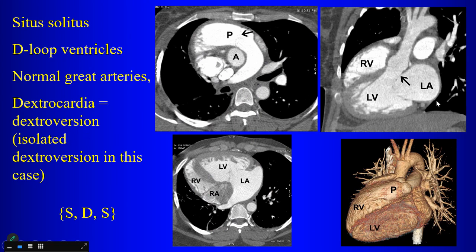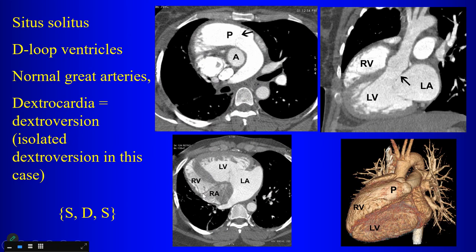It's kind of rare. So here's our posterior ventricle, and you can see the inflow and the outflow very closely connected. I'm sorry, this was the anterior ventricle. This is the morphologic left ventricle here, and then here's your morphologic right ventricle, which turns out to be the posterior ventricle. If you take this heart and turn it this way, it would look normal. It looks like you took this heart and just twisted it this way, and that's why this term dextroversion comes into play.